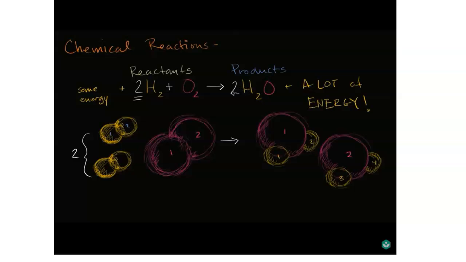This water, we have two water molecules here. We could call them molecules, but since they are actually made up of two or more different elements, we could also call this a compound. So water, you could call it a molecule, or you could call it a compound. While this molecular hydrogen, you would not call this a compound. And this molecular oxygen, of course, it's a molecule, but you would not call it a compound either.